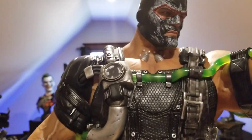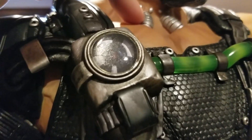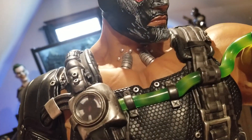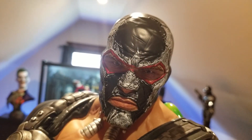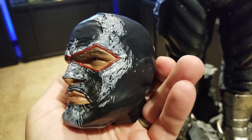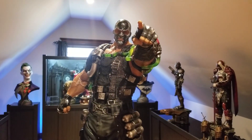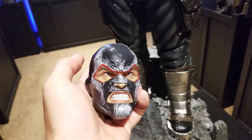Moving to the front, there are lots of details with wires and hoses. Some of the silver detailing here is again that flat silver without much extra shading. Now, this is one of three head sculpts. I'll take this one off so you can see how big it is in my hand. Everything looks good paint-wise. This first regular head — with that scowl — is my second favorite. The next one is the angry grimacing head.